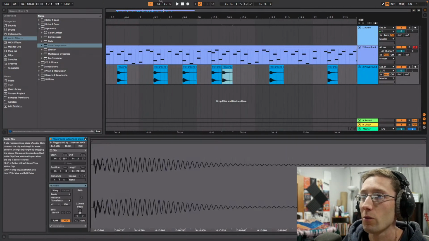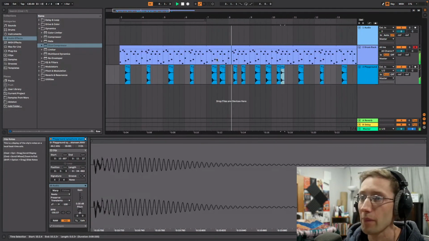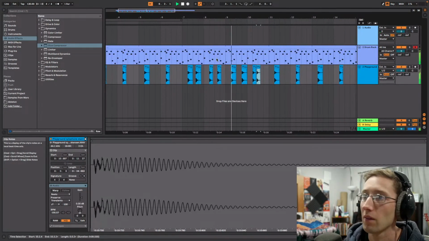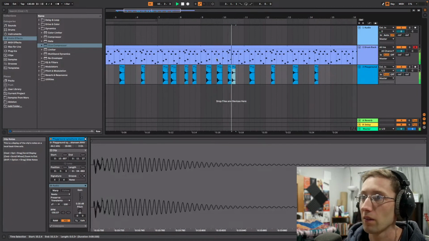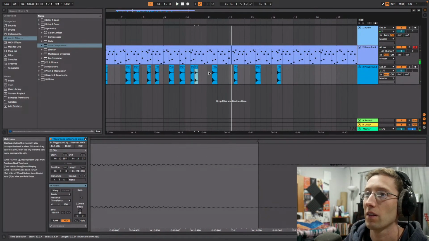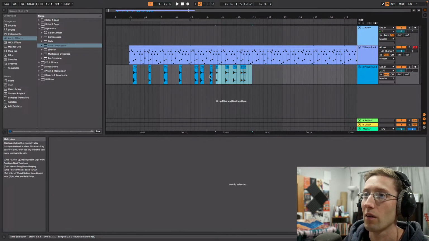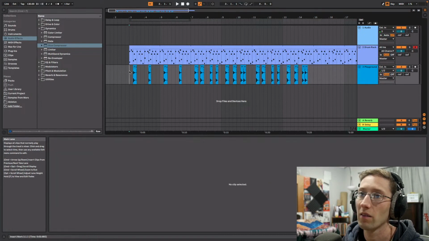Want that one to be more syncopated, ahead of the beat. Okay, and then I will copy and paste that recent pattern.